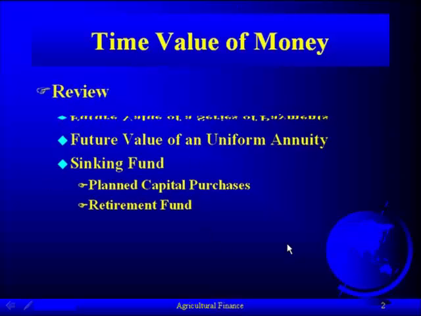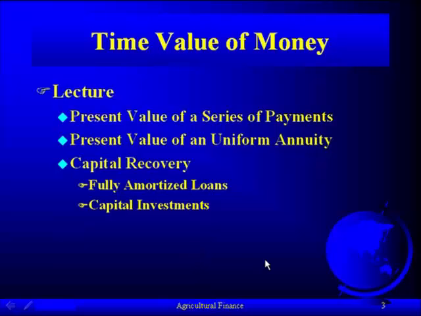So in this lecture, we're going to go to the present value of a series of payments, the present value of a uniform annuity, and the economic problem we're going to look at is what we call capital recovery for fully amortized loans. And we'll show how loans for your cars, your trucks, or your homes are calculated. It's basically under this heading of capital recovery. And we'll also talk about capital recovery for capital investments.